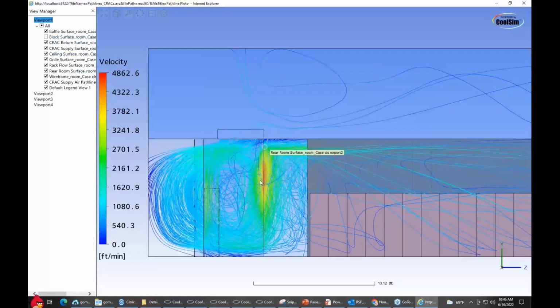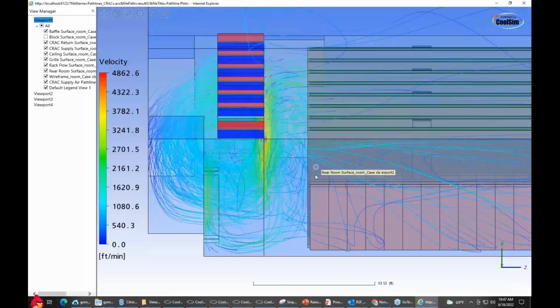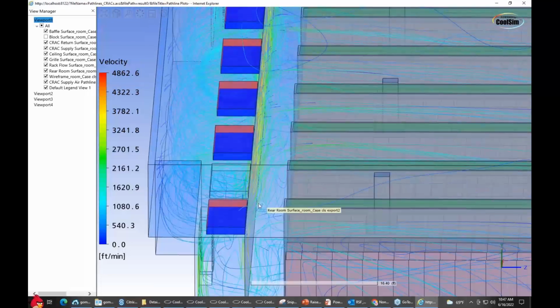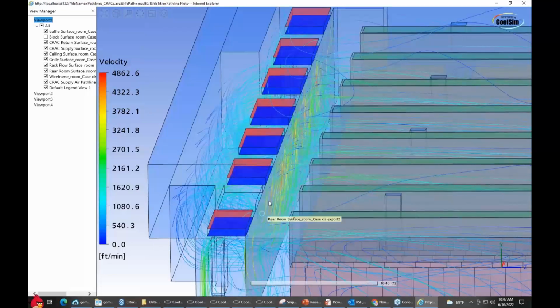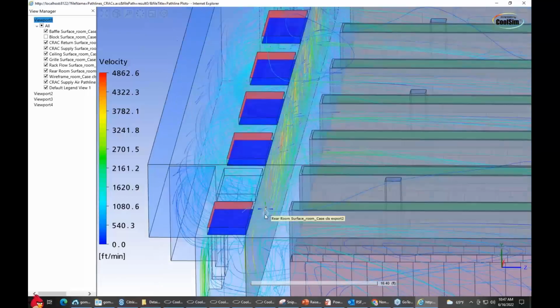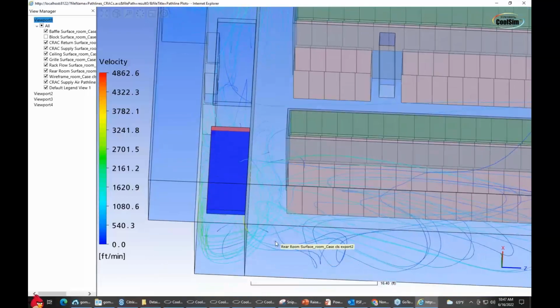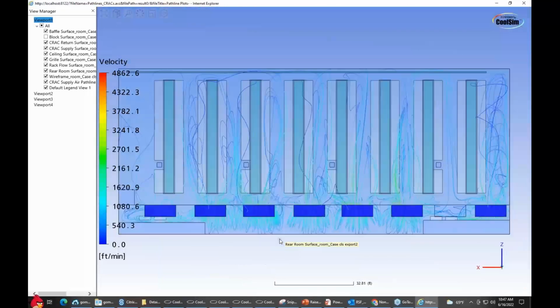So there's a screen that creates some pressure that tries to unify that flow a little bit. So that's a mechanism for breaking down the velocity and unifying the flow. But it does cause some swirling over here of the air, and the air bounces up and down the aisle. You can see it there. And because this one's off, the screen isn't quite sufficient in terms of its ability to make that flow uniform. If we look at it from the top, you can see this one's not blowing at all. This row is starving for air, and that's how we're getting our problem.